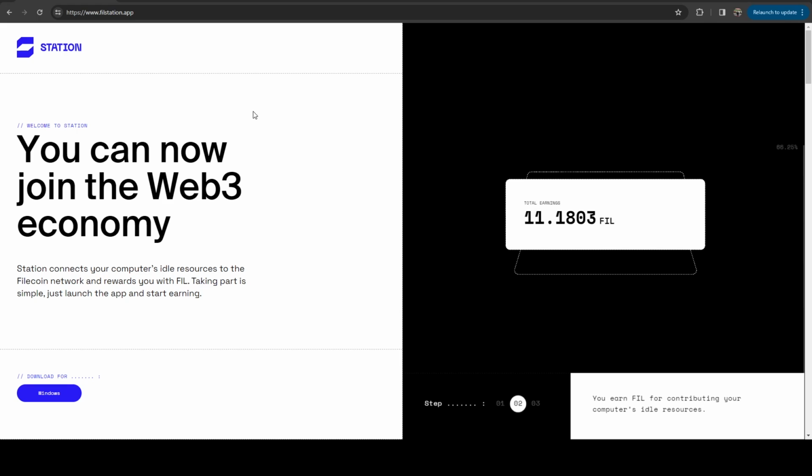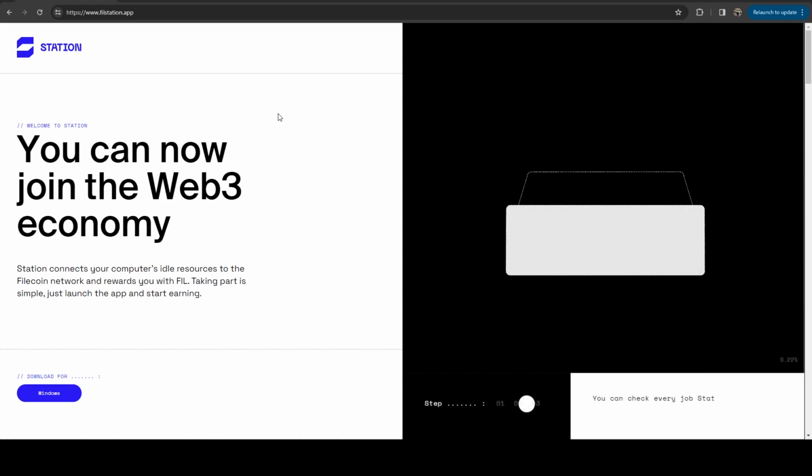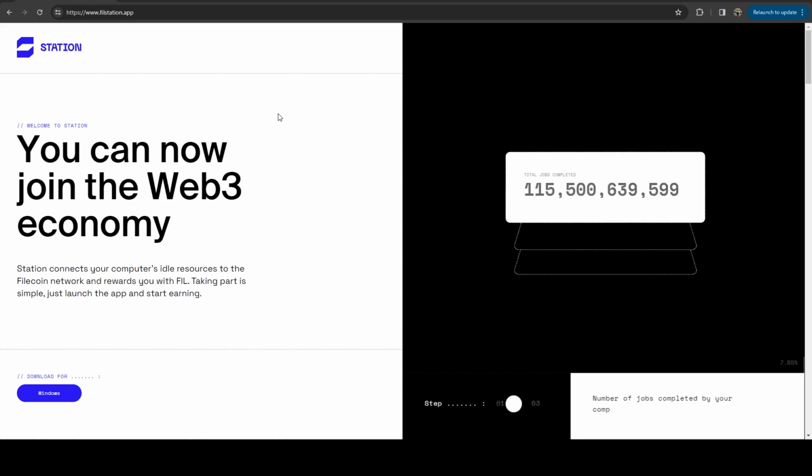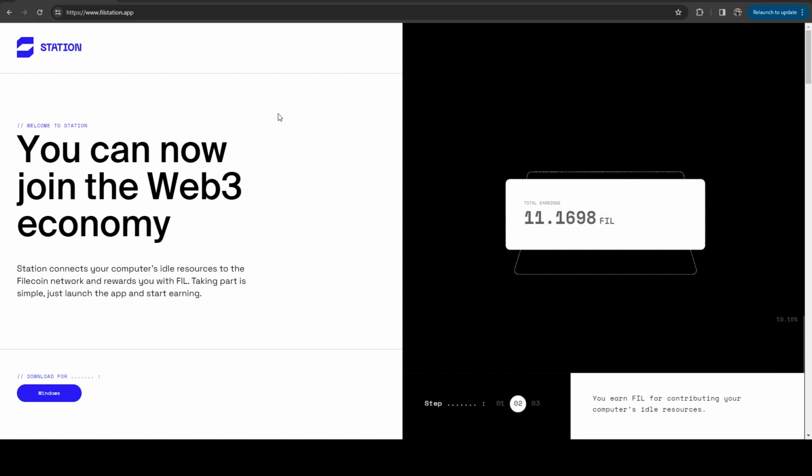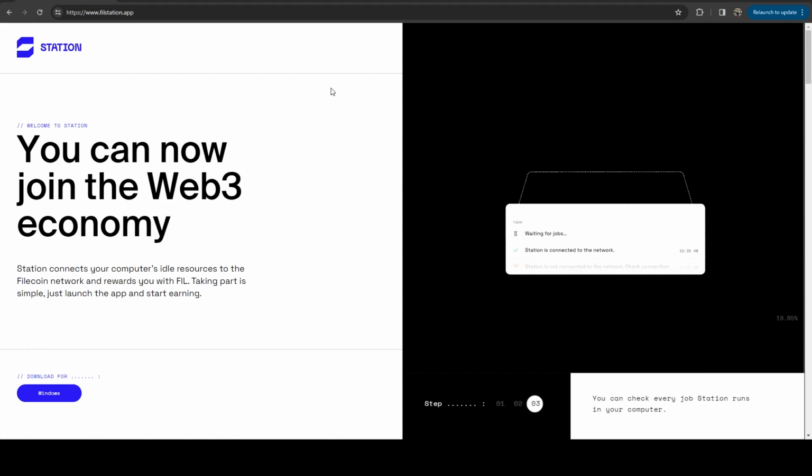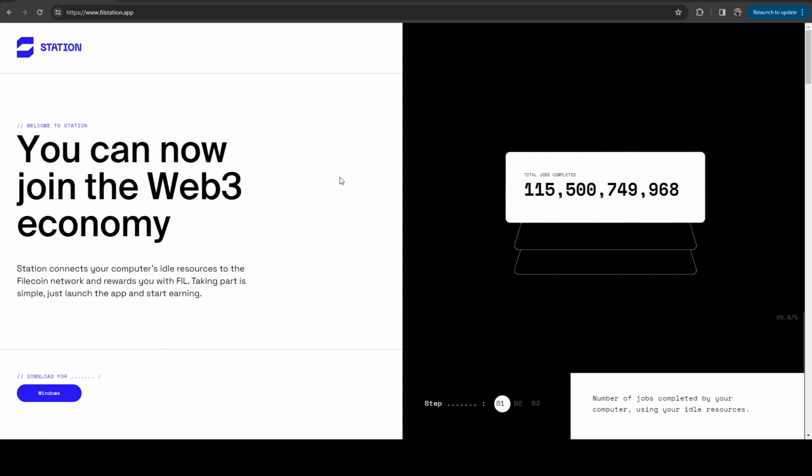Now, this app is available as both a backend service and also as a GUI. You can run it in Windows, you can run it in Docker, Linux, macOS. They've got versions for all of them. Today I'm going to show you how to install the Windows version. However, I have also installed the Docker version. I'm actually running it on my Synology NAS as well.